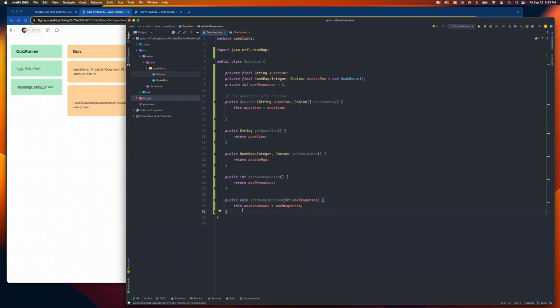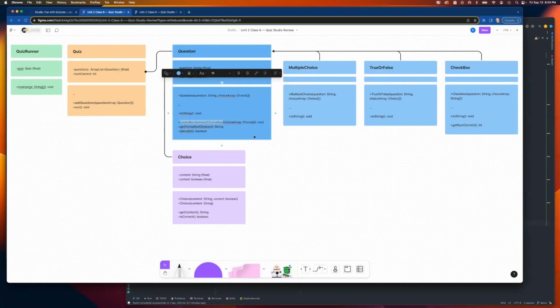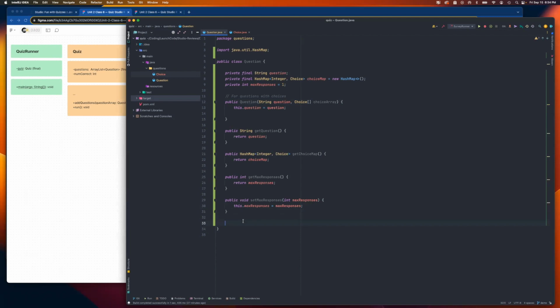And then we said we wanted to require all of these subclasses of question to define toString, but I'm going to make it abstract so that we're not defining it here. So I'm just going to say override, and I have to put that because toString actually comes from the Object class, so we're overriding it just by doing it this way. But all I'm going to do is come up with this signature and declare it.